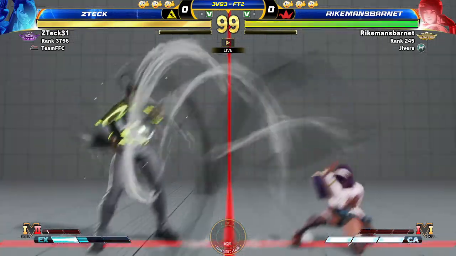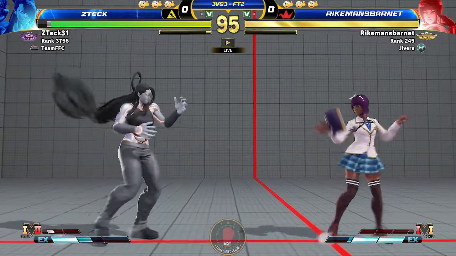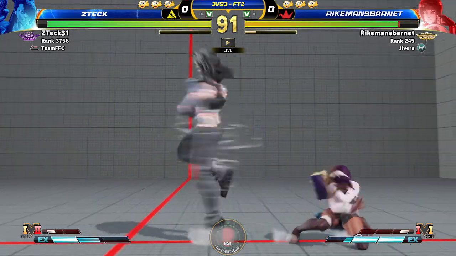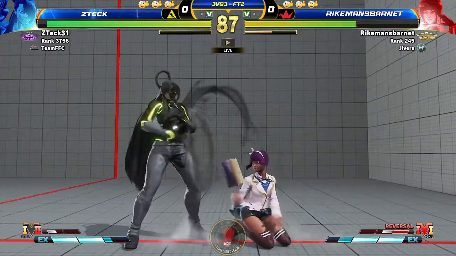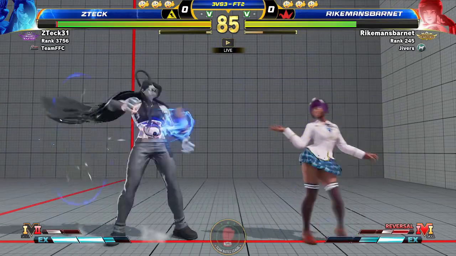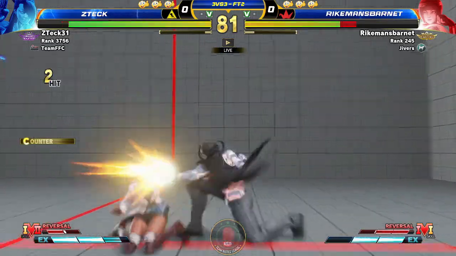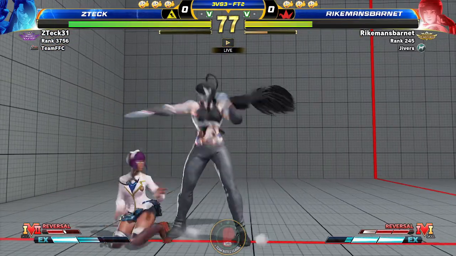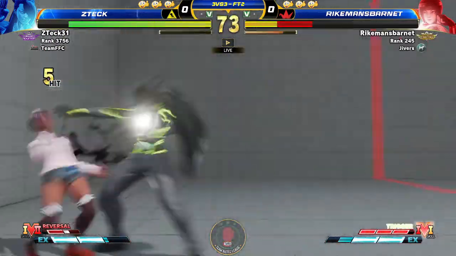I really love the way Zteck is showing right from the start to Rikemansbarnet that he knows about the matchup, he knows how to play it and how to be effective in it. So that's very, very interesting. This is a plus on guard. Gotta be careful. And Zteck is playing super well since he lost the first round. He is just unstoppable right now, and he's pushing into the corner. He finds a very, very good conversion.